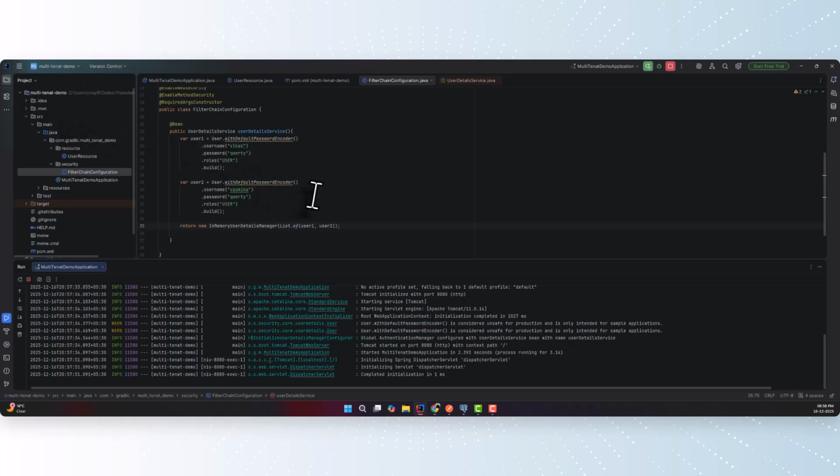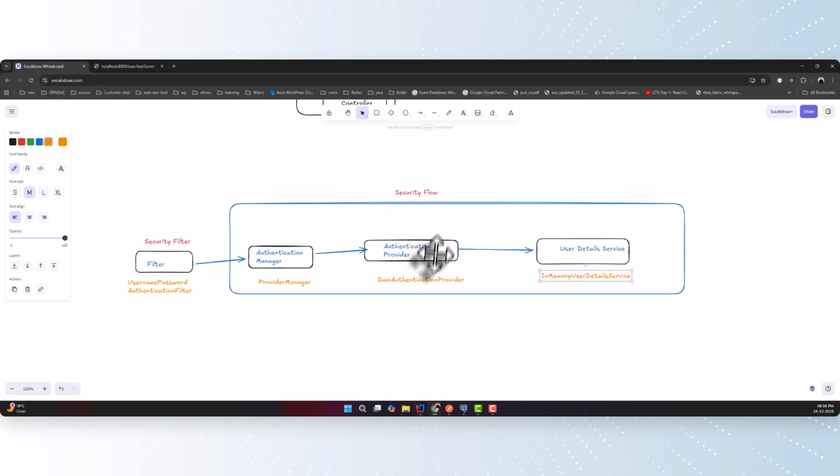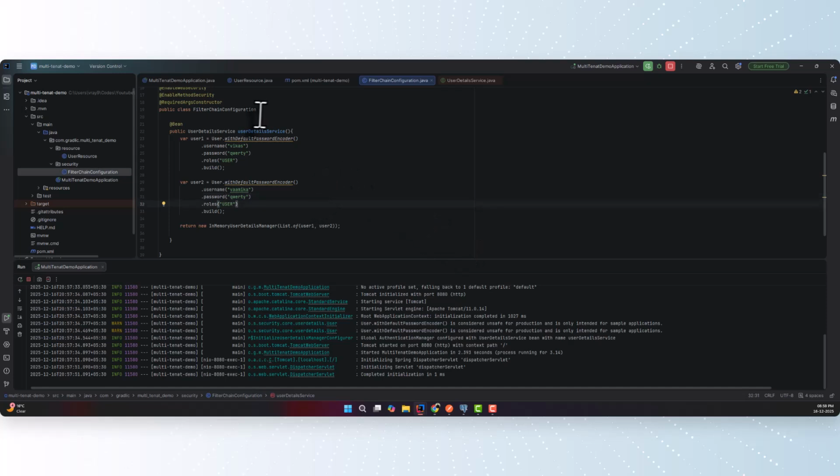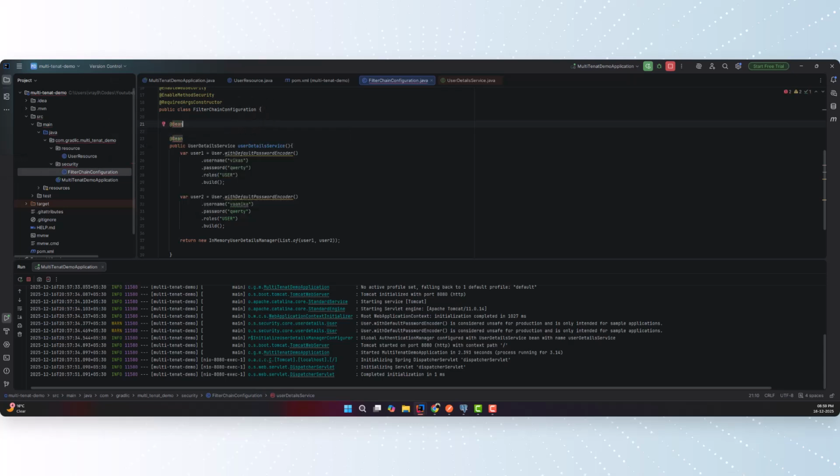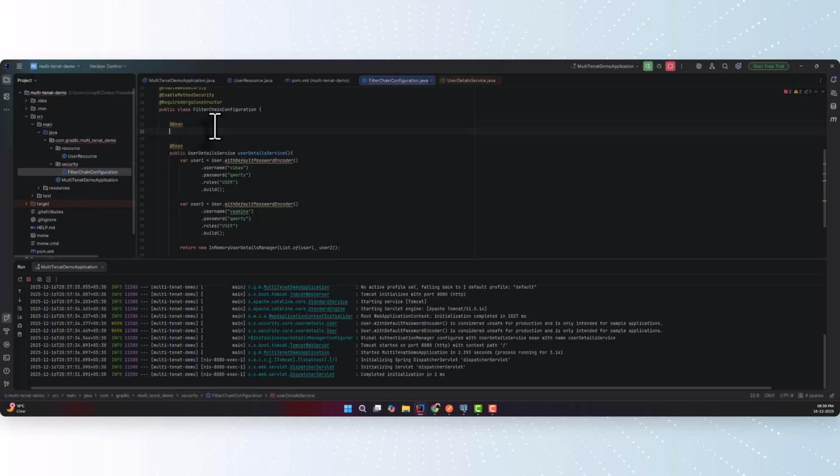Okay. Now let's try the next step by adding these two, Authentication Manager and Authentication Provider. I'll create one more bean.